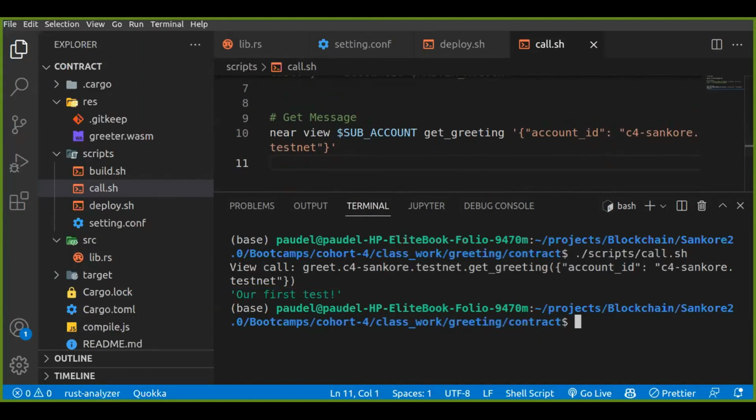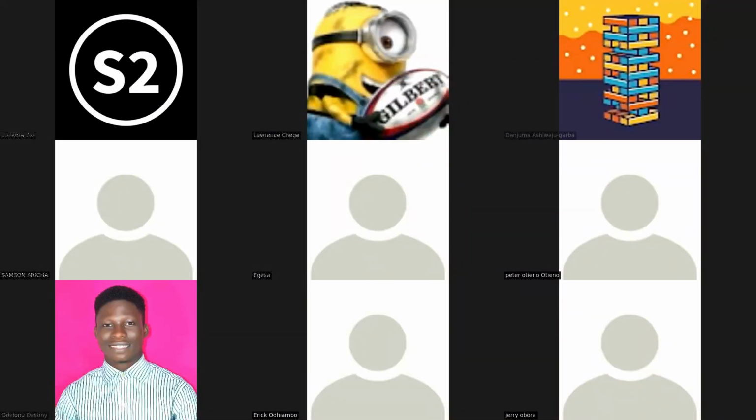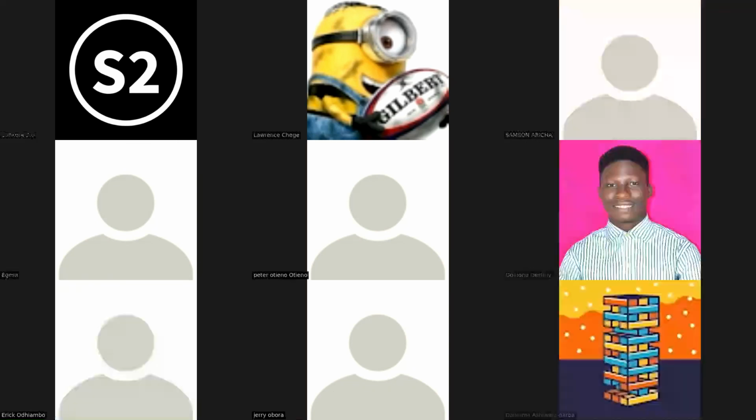And maybe just to prove that, is there anyone who has installed Near CLI? Just Near CLI. You don't have to use the wallet address. I just need someone who has Near CLI installed. Dan, are you in a position to share? Yes, okay, so let me just elevate you to a panelist. So you're going to join as a panelist, then you're going to share your screen. I hope you have the Near CLI package installed.